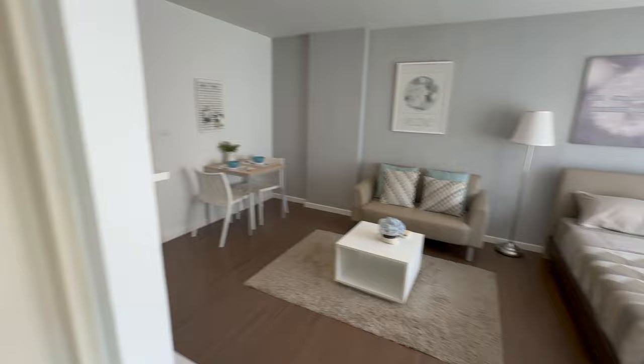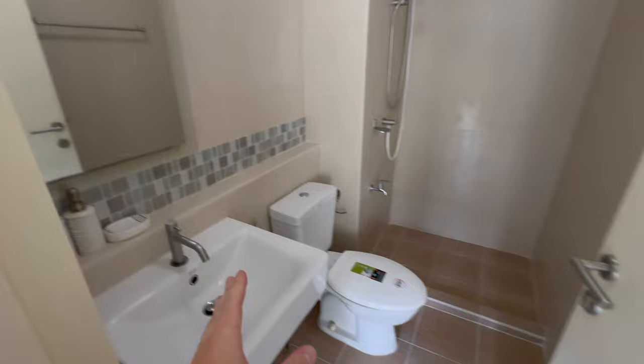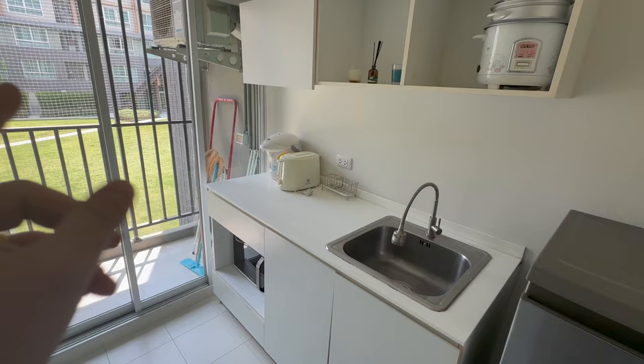10,000 baht — is that a good price? I think it's not that bad for what it is. I'd prefer if it just had a divided wall to make it into a one bedroom, but that's just my personal take. The bathroom looks new — you've got your sink, a mirror, and a nice shower area. The bathroom's a bit basic but not bad at all.